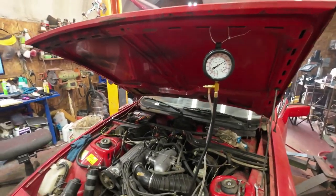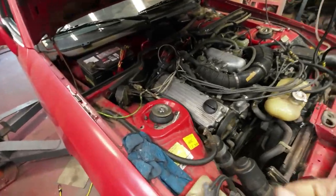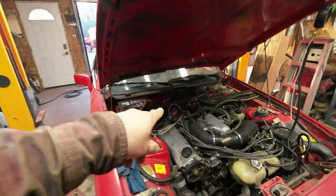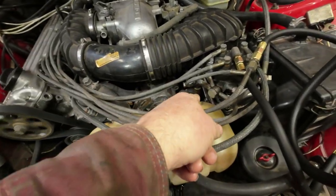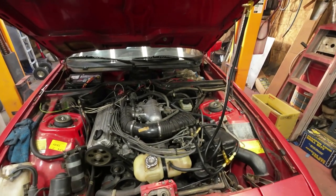So what's that telling me? It's telling me that the motor is still not warmed up, I guess. I'll let the water warm up and then see what happens. Maybe the cold start valve is problematic. Maybe this thing down here, there's a little solenoid in there, is problematic. Oh, there's all sorts of things could be problematic.